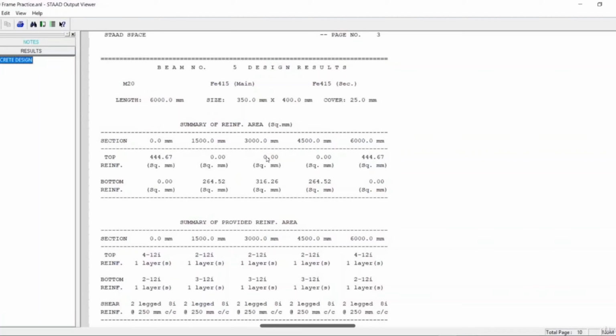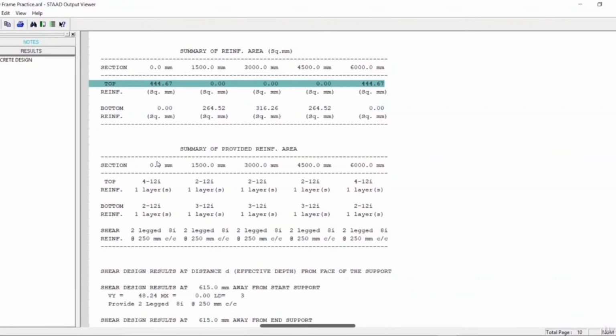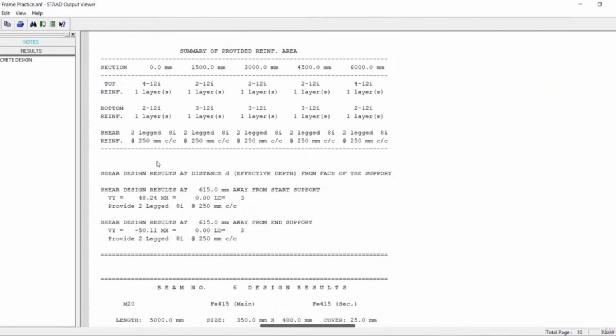At 3000 it's 0 square mm, and at 4500 mm it's 0 square mm, and at the other end of this span it's 444 square mm, which means that this beam has reinforcement at the top at the edge only. So we have to provide the extra bar, and at the bottom we got reinforcement at the mid portion only. This is how you see the reinforcement values of the beams. While doing the building, we will see how you can detail this reinforcement into number of bars and the diameter of the bar. Similarly, you got the reinforcement for the other beams as well.